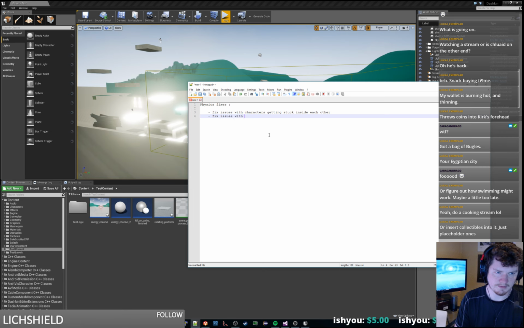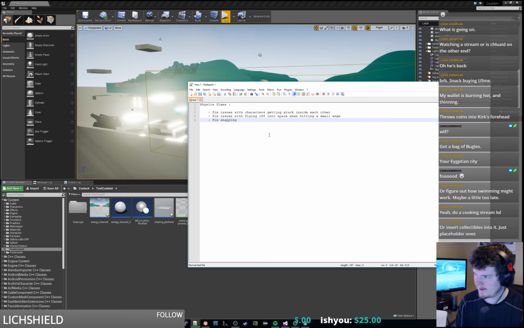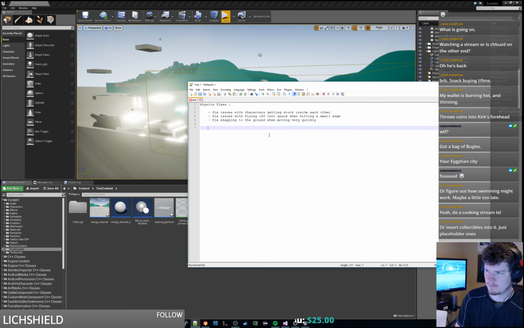Fix issues with flying off into space when hitting a small edge. Fix snapping to the ground when moving very quickly. Then we need one-way platforms. So that would be a platform that you could fall through.